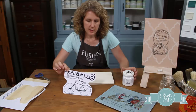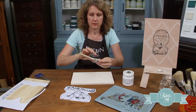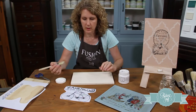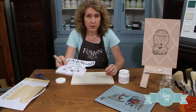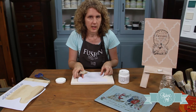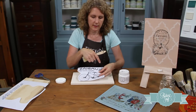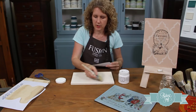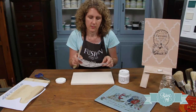So we've got our image ready, our piece of wood, transfer gel, and we'll just need an ordinary paintbrush. Now you might have seen a previous video where I showed you this technique. What I used to do was paint the image with transfer gel and then transfer it on. But I've discovered a better way to minimize the lines around the edge: put the transfer gel on the entire surface first, and then put your image down.